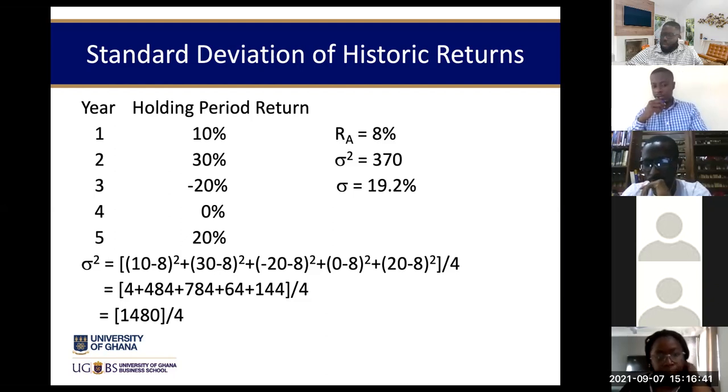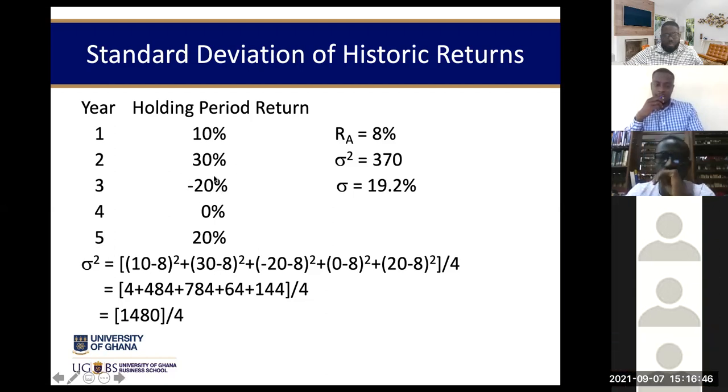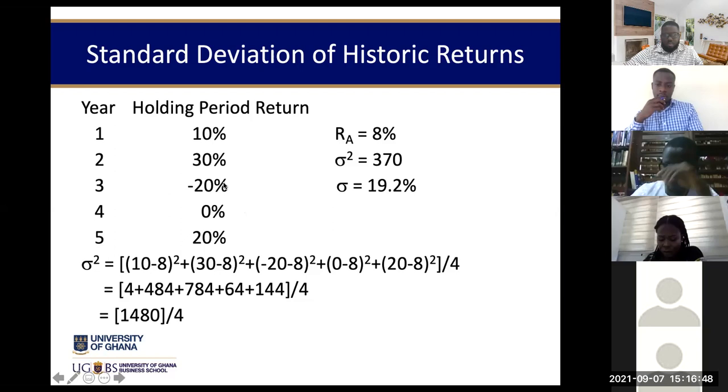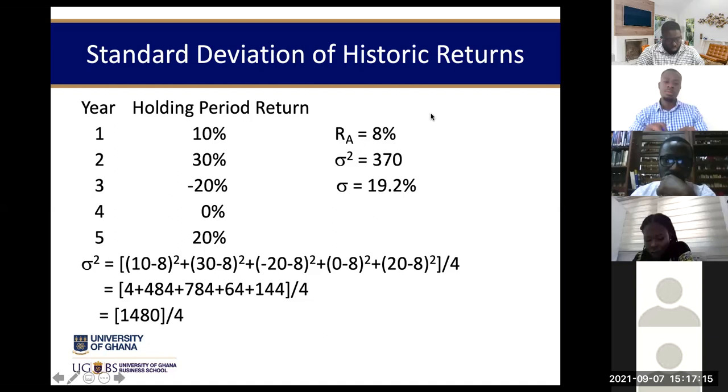Okay, so if you take year 3, somebody promised you $8,000, they didn't give it to you. Rather, they came to take $20,000 from you. So it's like you've lost $28,000. So think about the deviation like that. What is the actual return? What was the expected return? And what's the difference between the two? That's your deviation from the average return, and that's your deviation from the expected return.